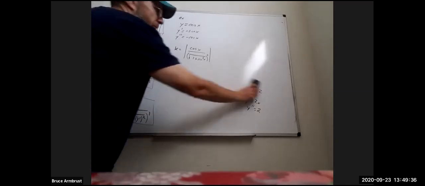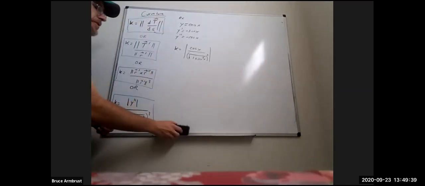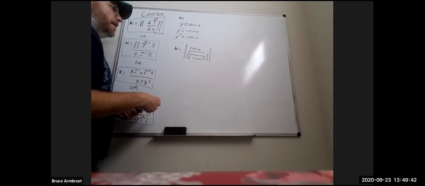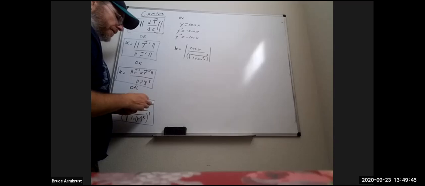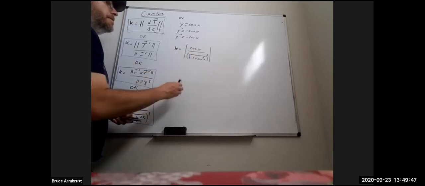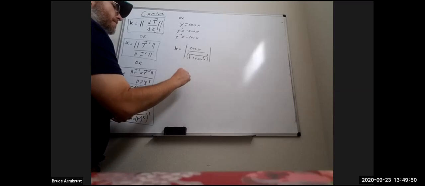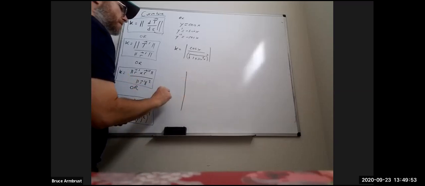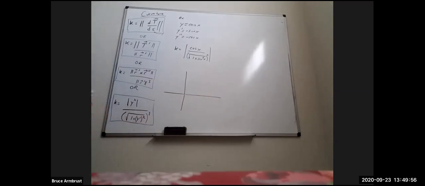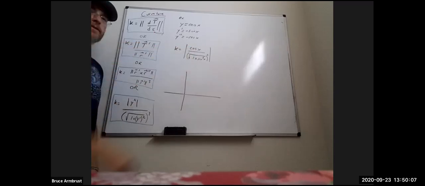So let's look at a graph of cosine and just kind of talk about greater curvature, less curvature, and so on. First, I want you to notice that this sometimes equals 0. Unlike the one that was y equals x squared, with the cosine, there are going to be times where we get 0 curvature. Meaning there are times where this is perfectly straight, perfectly linear, right? And that's going to be where cosine is equal to 0. So Vector just put in pi over 2. That's definitely one of them, but also 3 pi over 2, 5 pi over 2, 7 pi over 2, and so on.